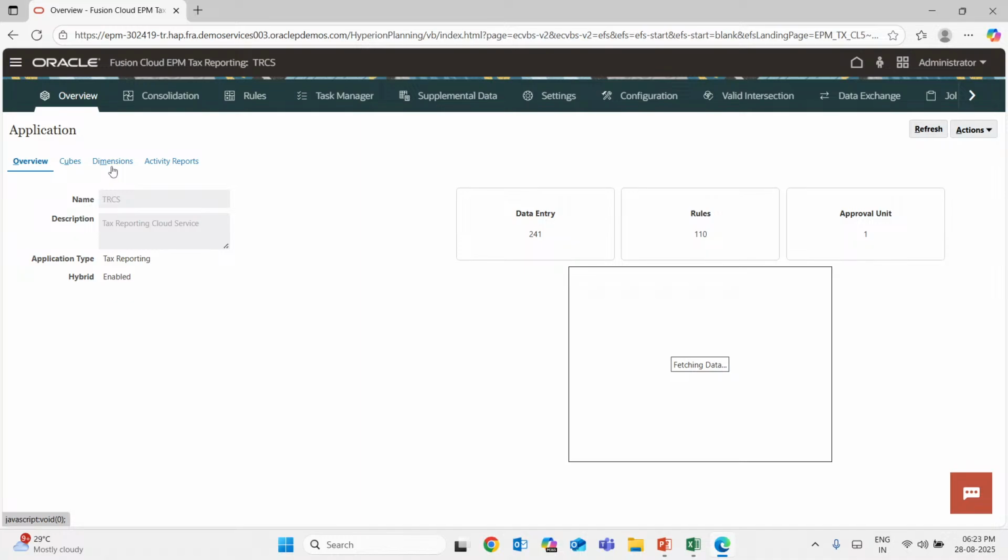We are gonna go on jobs, and here we have an error. So to see this error, you actually have to hover over this and click on import metadata. Here you can see that the load ID is 15. The type is data import. It was run by the administrator. The dimension was period.